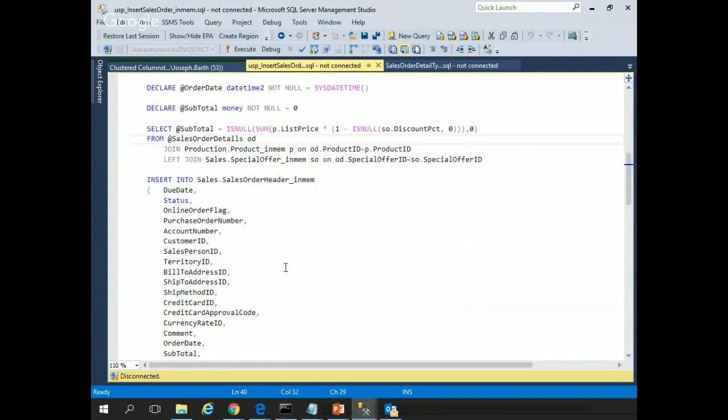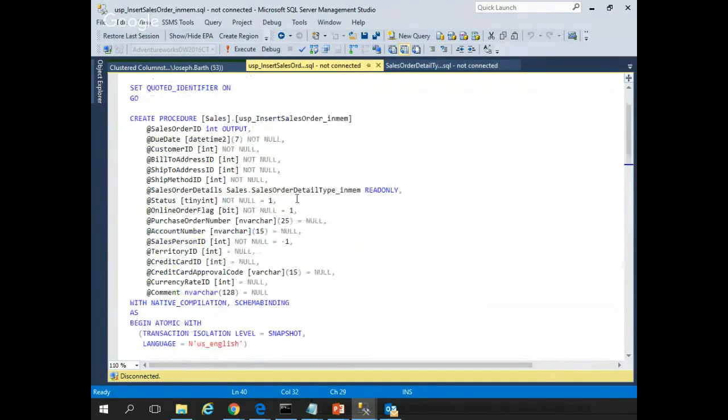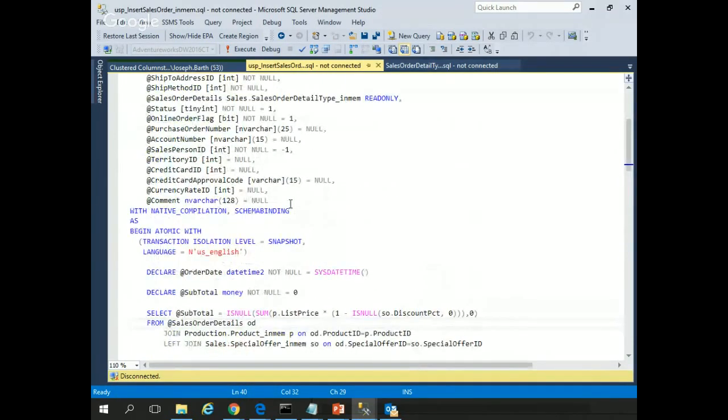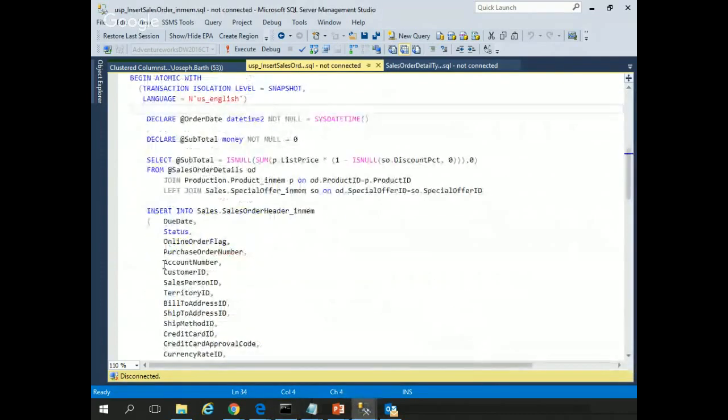So when I ran this last week, for example, the in-memory took only 1:29, and then the disk space version of this, so essentially disk space is the same thing except it doesn't use in-memory table variables, it took 8 minutes. So yeah, a little bit of difference, and we're just inserting, right? 1 million records.